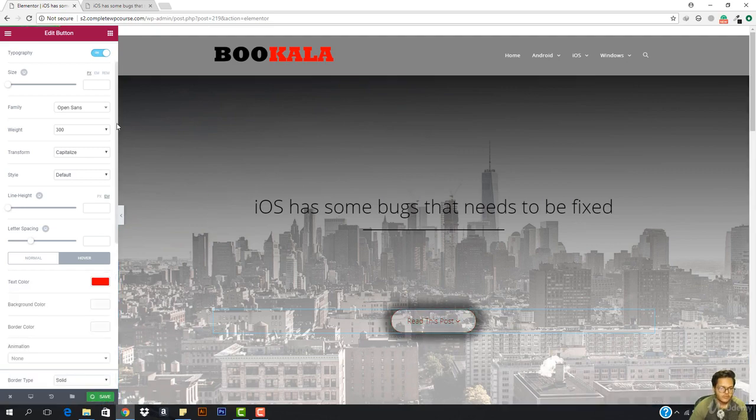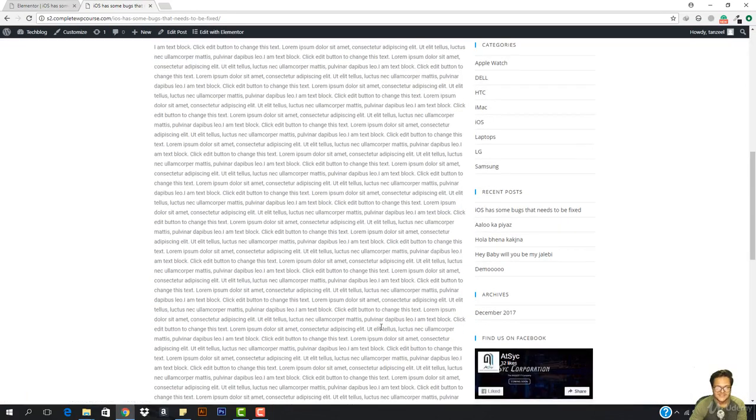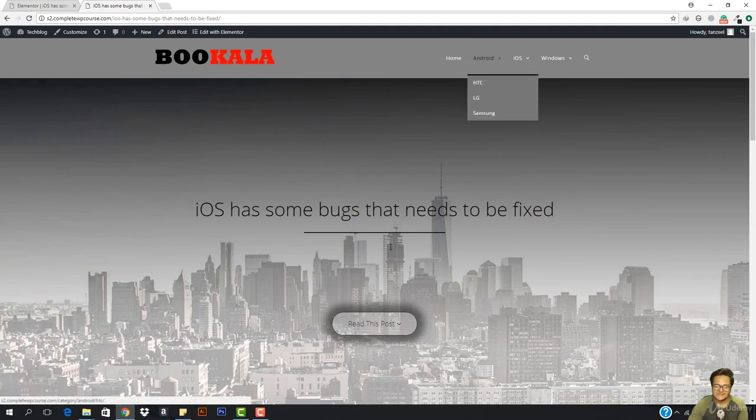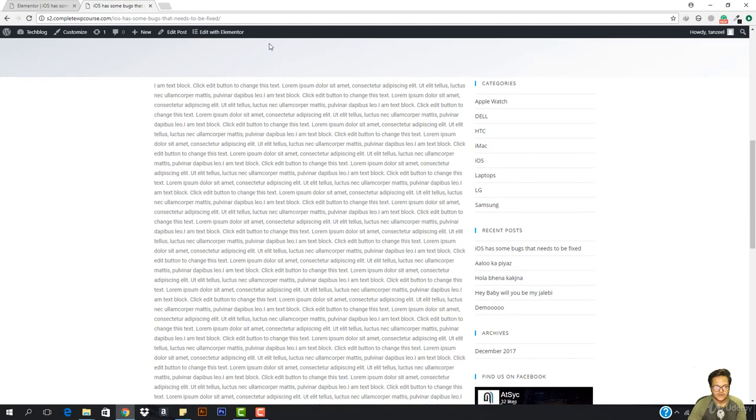This looks cool. Okay, I'm gonna go ahead and hit save. So you can pretty well do that. You just click here, and then you can see this is right here. So if I just bring my mouse here, it says read this post. I'm gonna click here, and it takes me down. So this is how this is looking, and I like this a lot. I'm just in love with this effect. Okay, I just click here. It is taking me down, and here is the whole content.